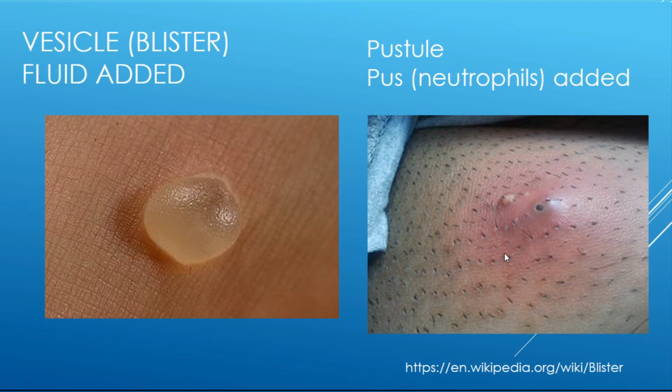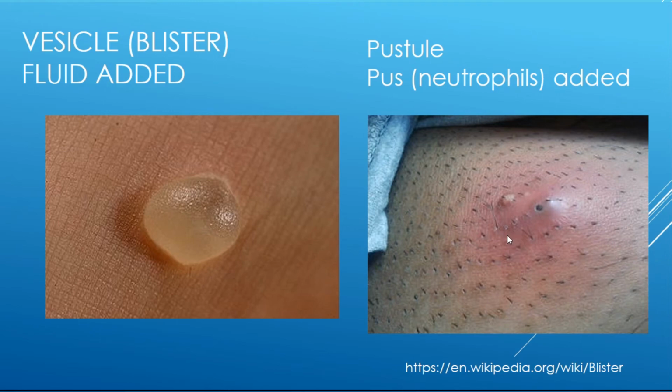On the other hand, it doesn't have to be necessarily fluid. Here we have an example of a pustule. If you can see, we have some raised lesions here, right? It's kind of raised above the skin, which means something is being added to this tissue. What is being added? Well, as we know, things like fluid, gas, cells, or cellular products can be added to a tissue to make that tissue bigger. Plus, if it's on the surface, it can cause raised type lesions.